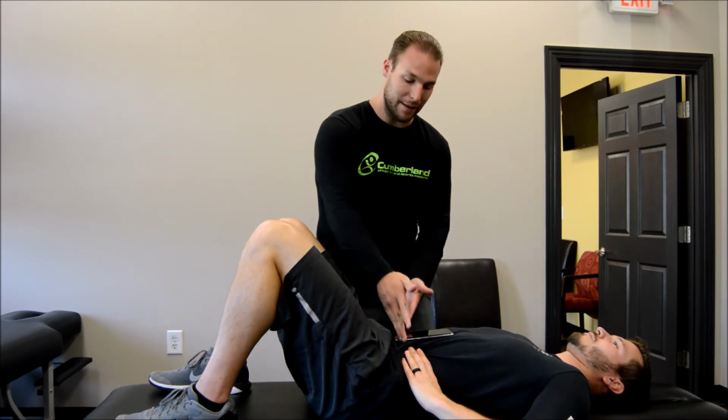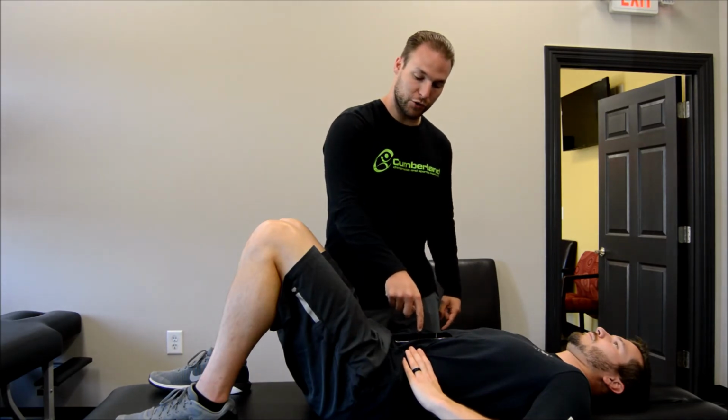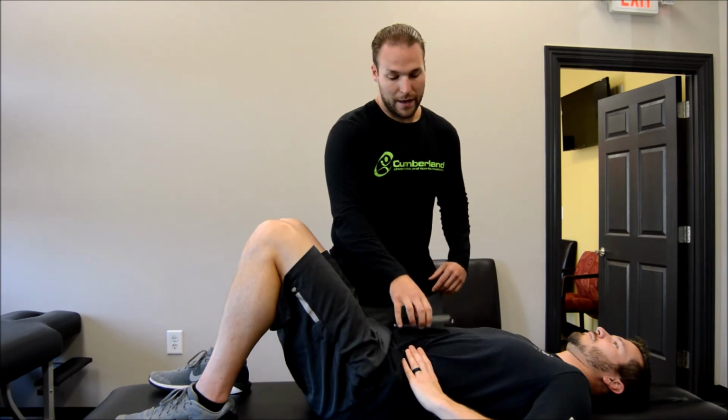And when you breathe in, like I said, everything's the same. Let the belly go into the waistband. Let your belly go out into the sides. Feel that air pressure push down into your back, into the table, the floor, wherever you're laying. Think, push that phone or whatever's on your belly straight up towards the ceiling and allow that air pressure to expand. The last part of this is creating intra-abdominal pressure with this air pressure.